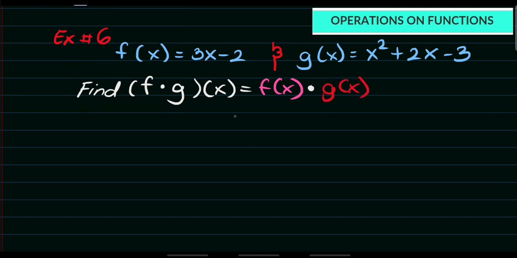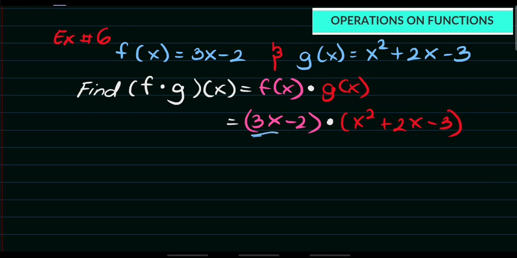So let's copy their values. Again, f of x is equals to, so ang contents niya ay 3x minus 2. So we have 3x minus 2 times the value of function g. So ang naman ng g ay, okay, we have x squared plus 2x minus 3. Again, individually, kailangan natin silang pag-multiplyan. That means, so kung meron tayong value for 3x as our first term, sa ating mismong first function, individually, multiply mo siya sa tatlong terms na meron sa ating second function. Okay? So, pwede mo siya i-direct multiplication. After that, i-multiply mo rin yung second term na meron tayo, which is negative 2, sa bawat terms na meron tayo sa ating second function.